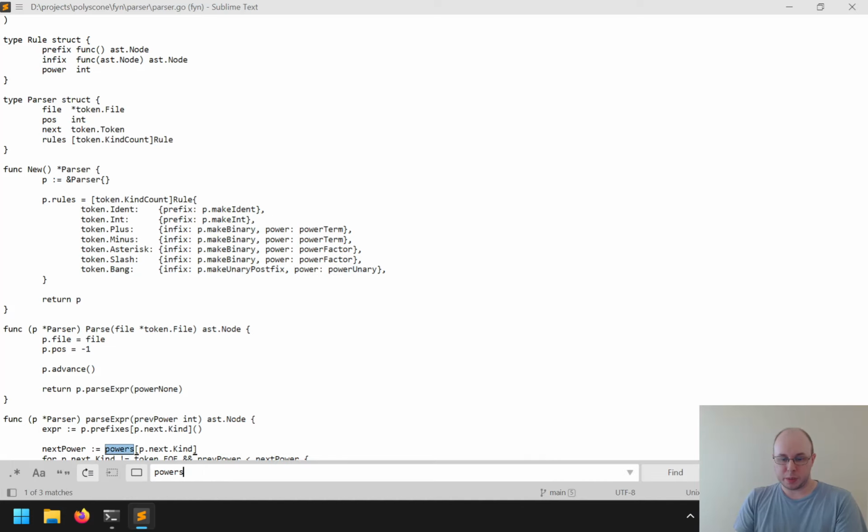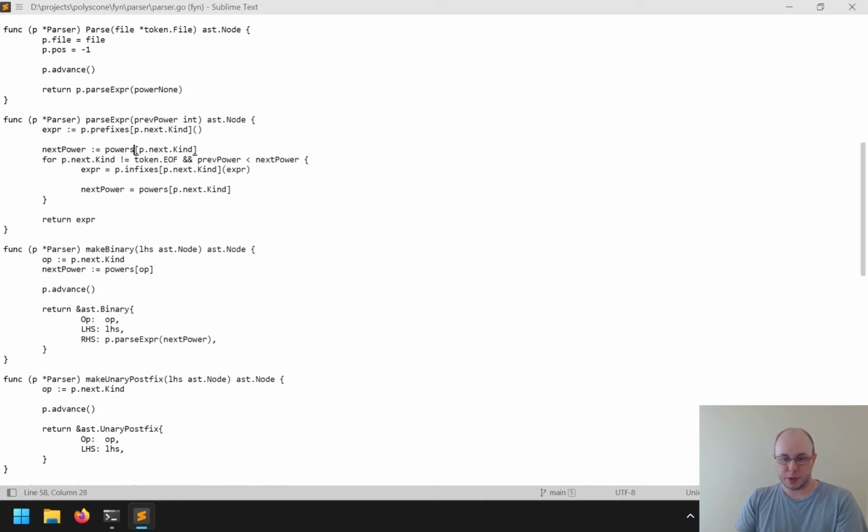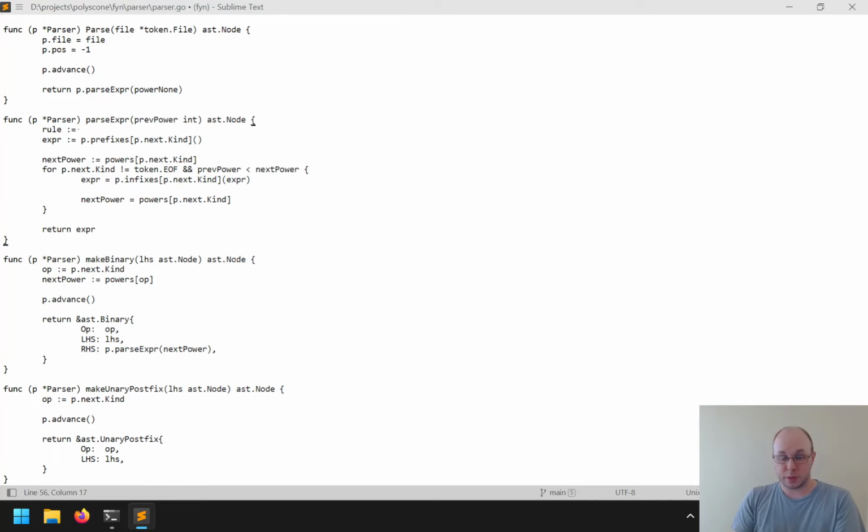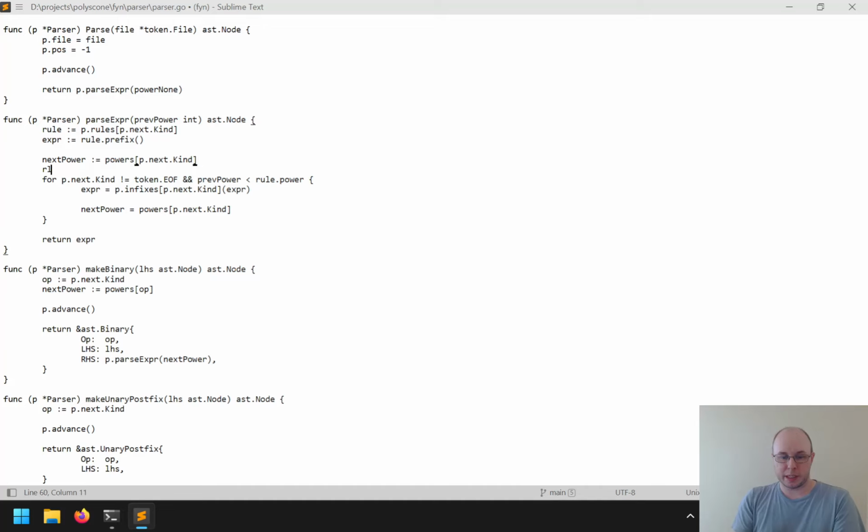So anywhere that we're using powers or anything in any of these tables, we now need to look up based on a rule. So the first thing we're going to do is look for a rule in the rules table based on the kind. And then we're just going to use the rule. So we'll just say rule.prefix, we'll call that. The next power is basically just going to be rule.power now. But here we're updating the next power, which means we actually need to update the rule at this point.